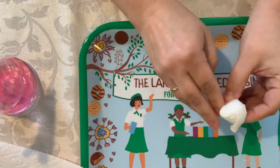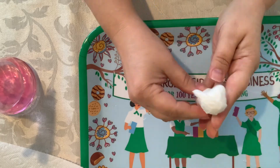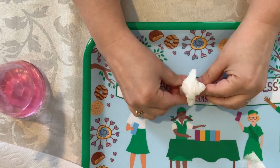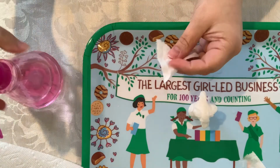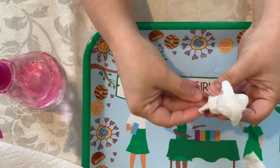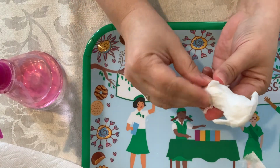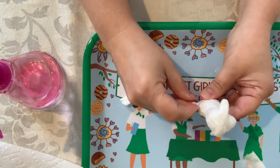Okay, I've got my first ear done and attached, and now I'm going to make the second ear using the exact same process. Alright, now my little dog has 2 ears, so I'm going to move on to his tail. To make the tail, I took another small piece of toilet paper and kind of twisted it around and rolled it until it was the right tail length and shape. And then, same process as before, using other pieces of toilet paper that I wet down to hold that in place.